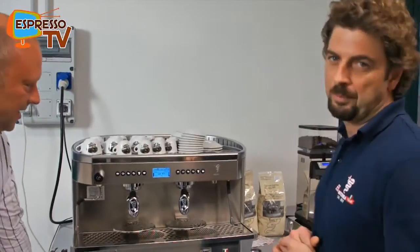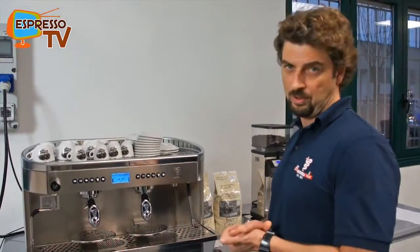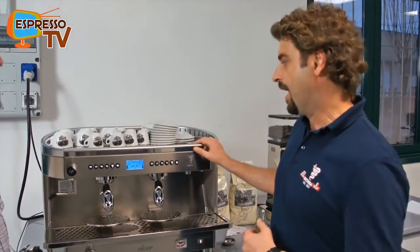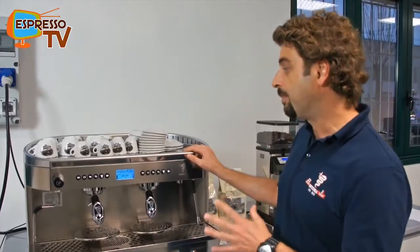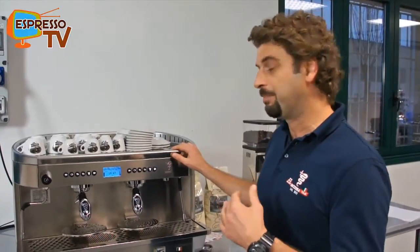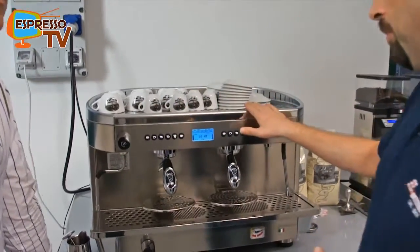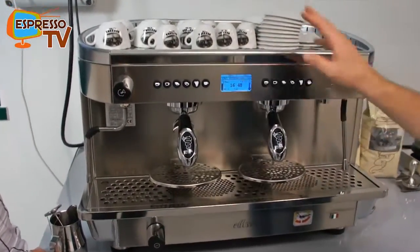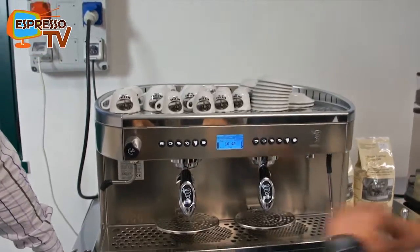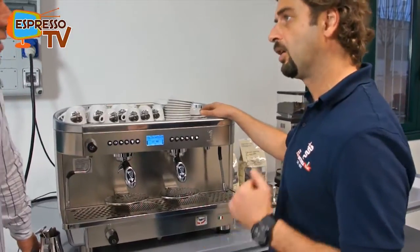We want to present this professional espresso coffee machine that is the new Elisse range we presented last year. This machine is the top of the range and has an independent group temperature setting controlled by a PID system. So you can set the group temperature one by one, two different levels. We have the one group, two group, and three group. All the range, you can have different temperature for each group. You can set also the boiler temperature by means of a PID.